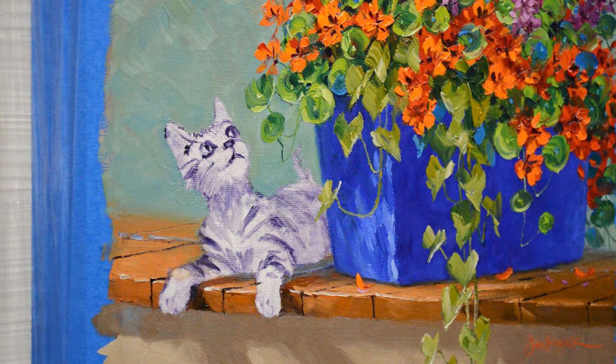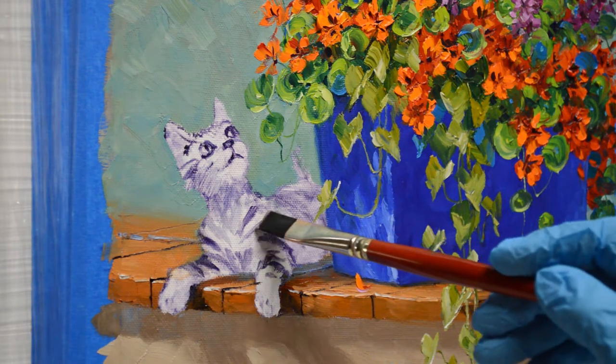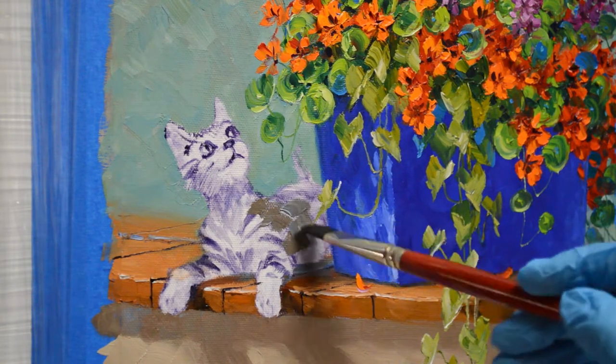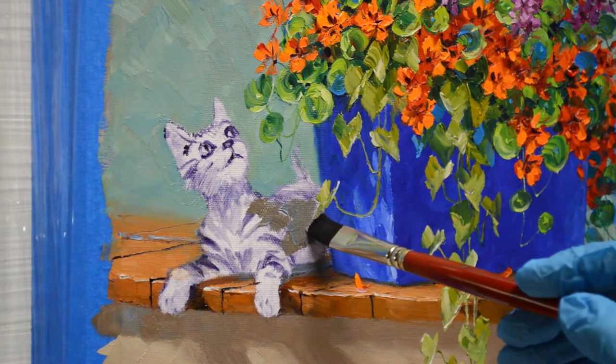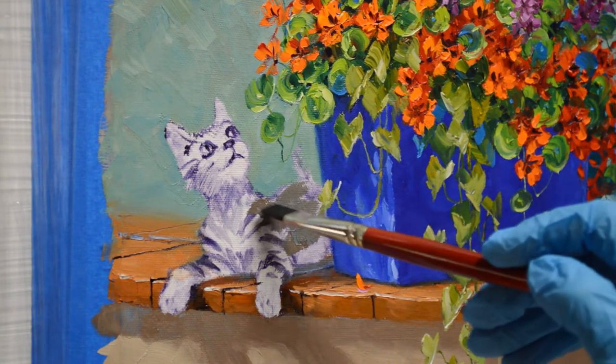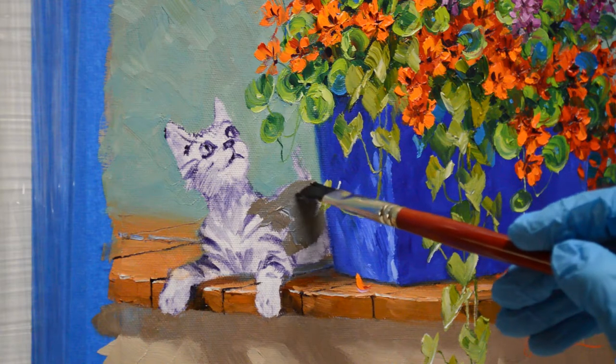Well, welcome back. Today we're painting this little kitty that's watching the hummingbird. So let me get started on him. I'm using mixtures of burnt umber and some white, and then even a little ultramarine blue mixed in. That makes it a little bit grayer here where he goes back. I think I have him too thick in there.